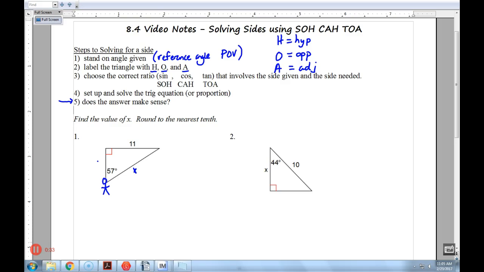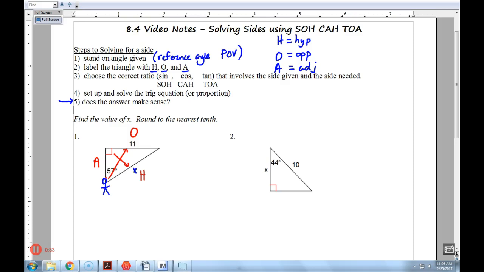Now, the easiest side to always find is the hypotenuse. The hypotenuse is always directly across from the right angle, and it's always the largest side. So there's my hypotenuse, x is. Then the next one I always do is I look across the triangle to the side that's opposite me, and that is the opposite side. And then what you're left with is the adjacent leg, or the leg that I'm standing on over here, the one that's right next to me. So we have adjacent leg, opposite leg, and hypotenuse.